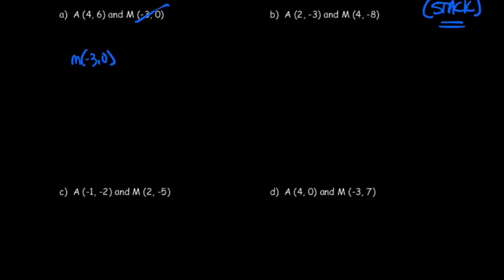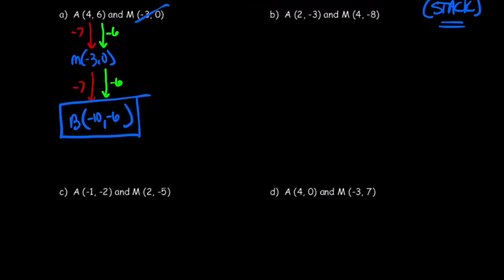Well, here's what it looks like algebraically. We are going to ask ourselves, what did I add to 4 to get to -3? Well, that's a -7. So then you have to repeat that process here. Likewise, we do with the y's. What did you do to go from 6 to 0? I subtracted 6. So then I have to do the same thing here. So what does that give me for my other endpoint, B? -3 minus 7 is -10. And then here, 0 minus 6 is -6. There's the other endpoint.